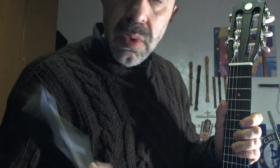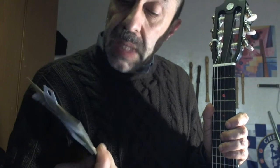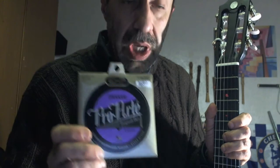I said it's a knocker, and this one is particularly strange, it's all black. Guitalele. And these are the strings. So if you don't find Guitalele strings, do not fret. Ha ha ha. You can buy extra hard tension strings, and you can also buy extra hard tension strings for a regular tenor ukulele.